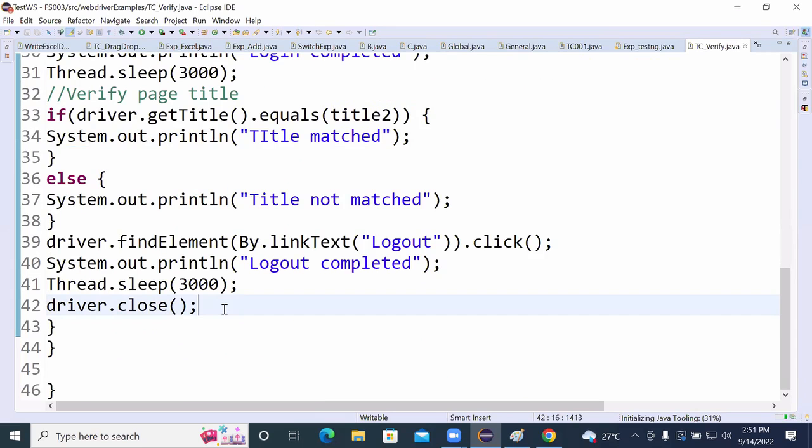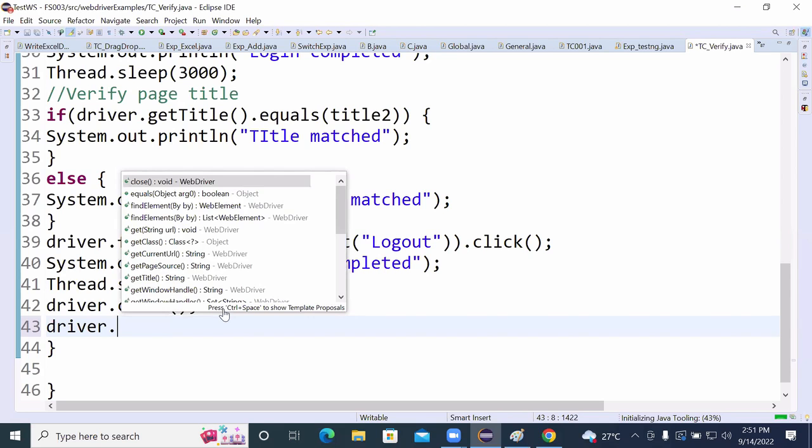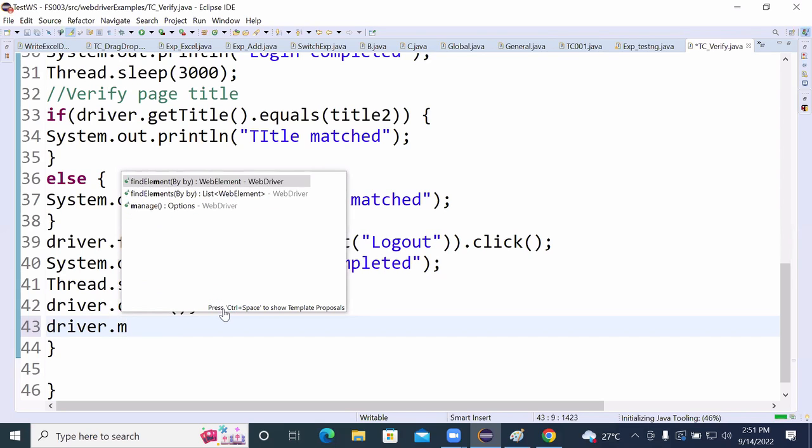In a similar way, let me try the same with the method name to perform mouseover. What is the method name we require? The method name is move to element. So let me search for that method. If I try the method name move to element, do we get it in the list? We are taking the driver reference only. When taking the driver reference, are we able to access that method?